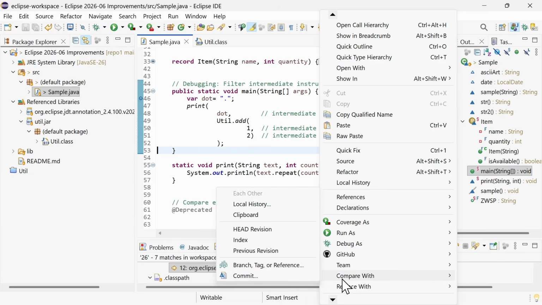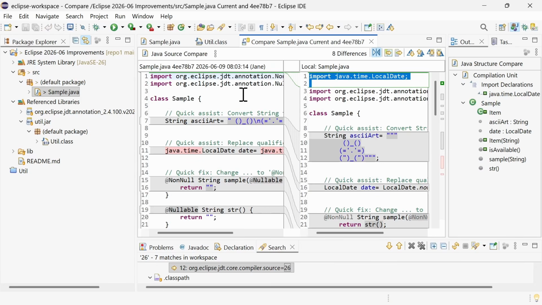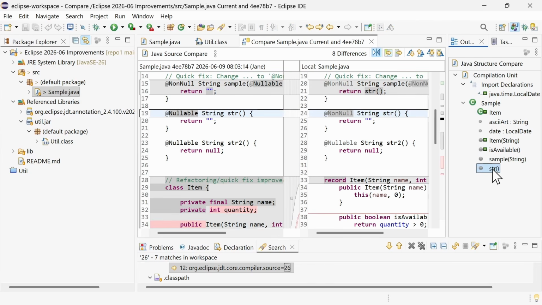In the text compare, some defaults have been changed. Following common convention, by default the original or base content is now displayed on the left, and the local or modified content is displayed on the right, rather than the other way around as it was in the past. In the outline view, the structure is now displayed by default, if possible. The connections between the differences on the left and on the right are now displayed a bit more clearly, rather than with a thin line as in the past.